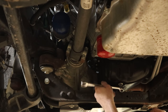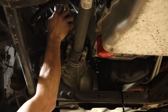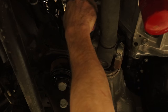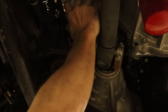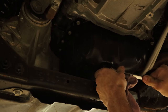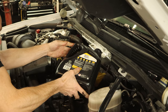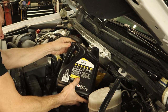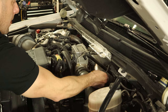Now we'll go back to changing our oil — no gloves, oh no. Put our new oil filter on, tighten it up. Put our oil plug on and tighten it up, use the one-inch impact to make sure it's on there. Clean up our oil so the clean freaks don't freak out, and fill up our oil. Apparently the engineer that designed the oil fill cap has never worked on a vehicle — would it have killed you to make it a little easier to get to? It's not like changing oil is a service not performed very often, but they hide it way back down there behind everything else.